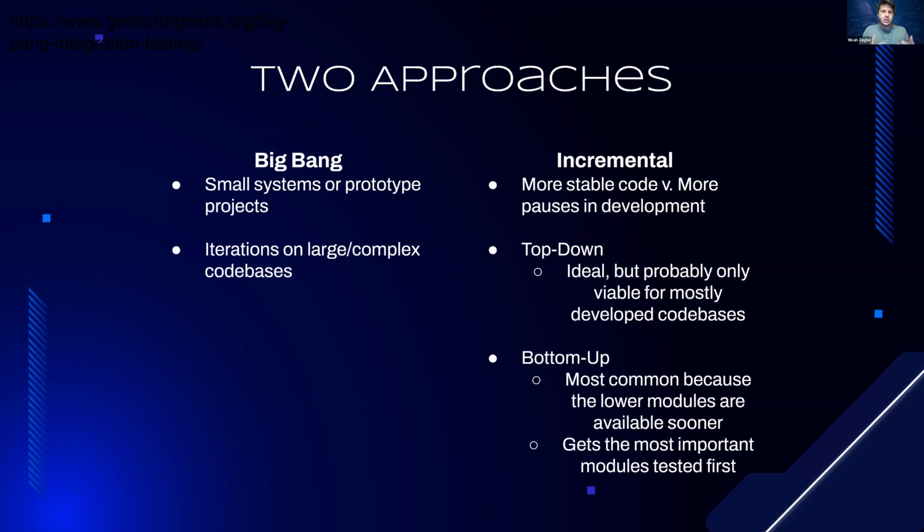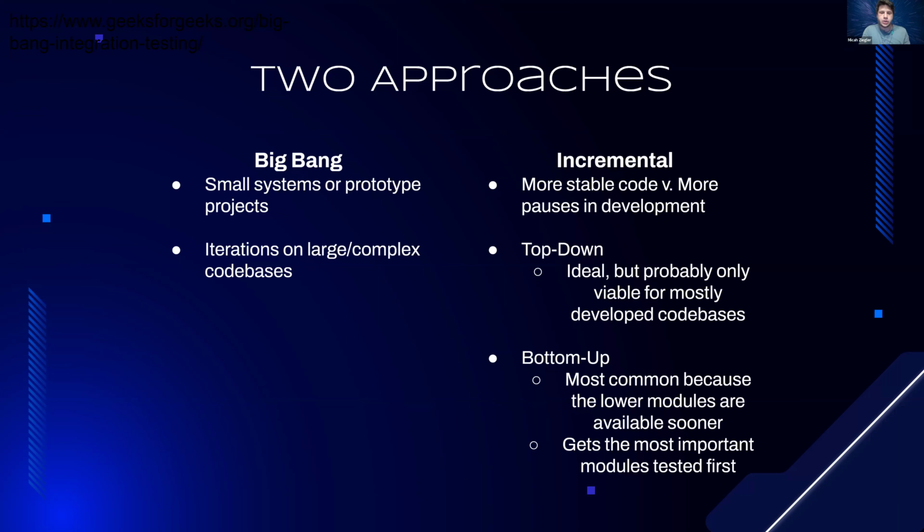So my advice is to use the top-down approach when you're put in charge of writing integration tests for an already mostly developed code base. Maybe you're iterating on a project, or you're brought into a team specifically to be their QA dev, because the top-down approach is going to use stubs more than drivers, and because by starting at the top where the tests are going to be simpler, you can be a snowball where you're starting off simple and fast, and you only get into bigger, more complex tests after you've built up momentum. You also may have a better understanding of the bigger picture of the code base and those connections you're testing, because you're moving from the beginning of the flow of code to the end.